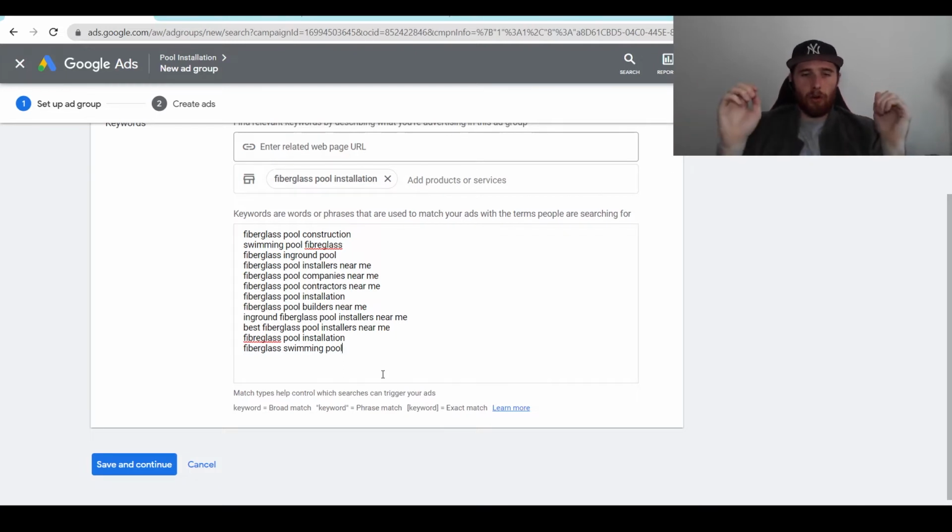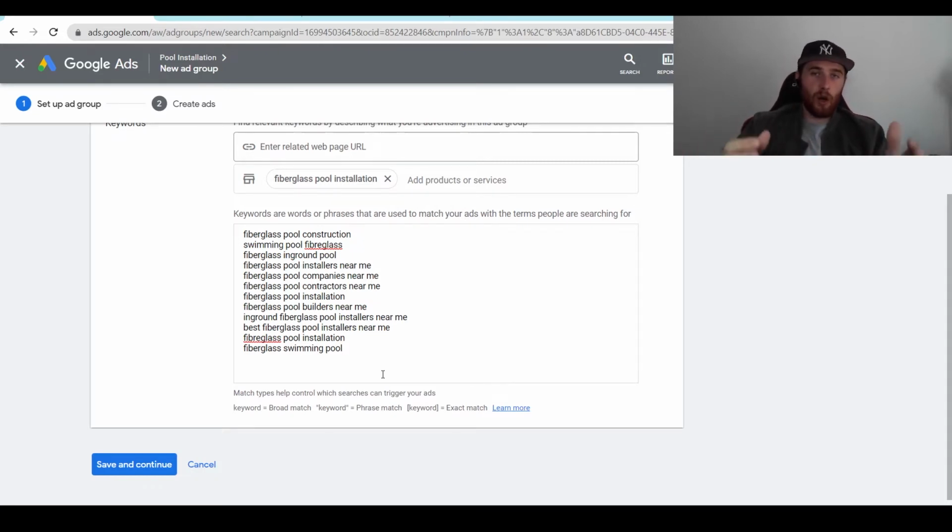Now, the actual match type is the next thing we're going to manage. So what match type should we be using? For service-based businesses, I recommend now exclusively using exact match, sometimes with a little phrase match in it just to expand and figure out new keywords. But for the vast majority, I would say use exact match. And this is due to the fact that Google's new transition into getting rid of broad match modified has really made phrase match, something we used to use a lot, very lenient, and it will target a lot of keywords.